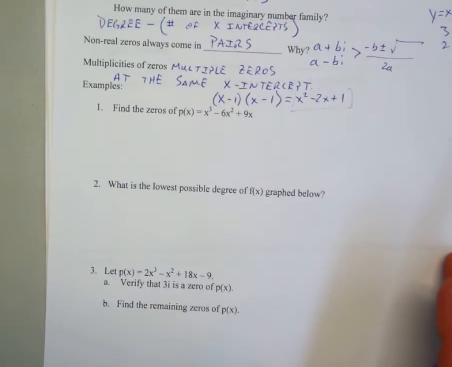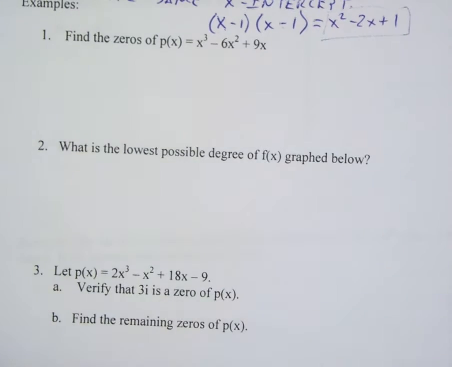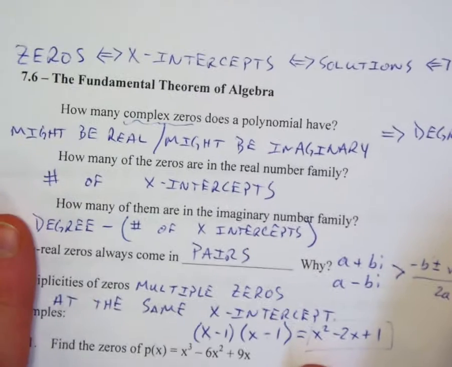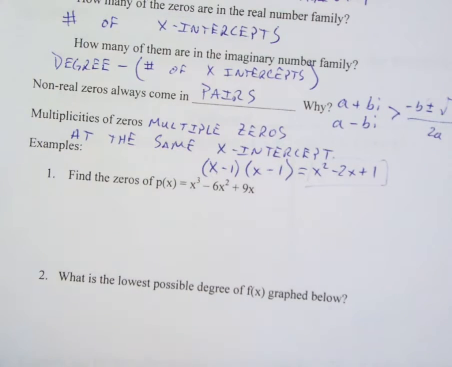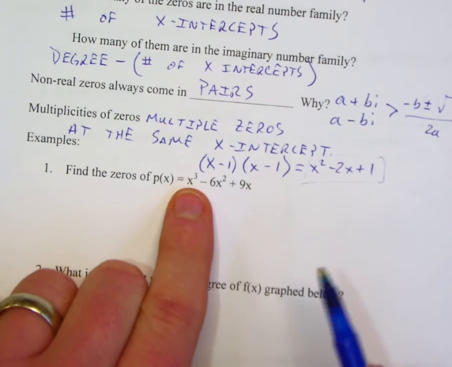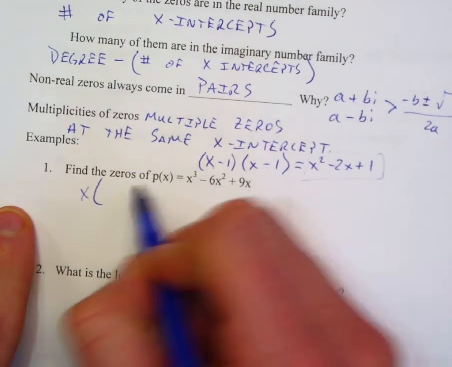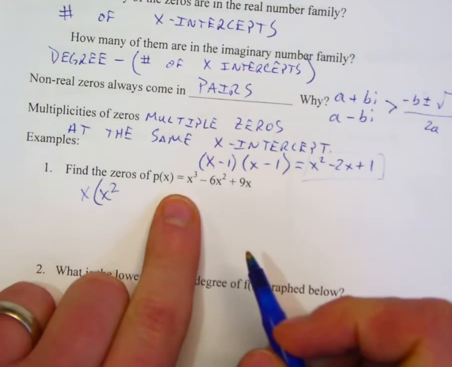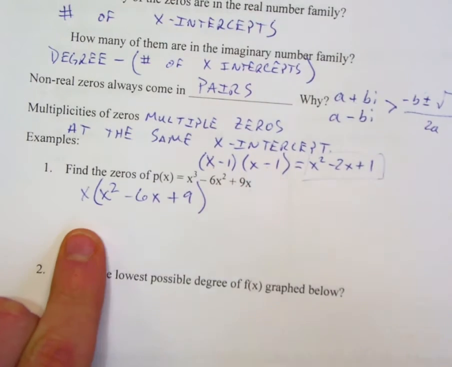All right, here's a question for you. Let's see if we can do this. We're going to find the zeros of this polynomial right here. So we know that all of these are related, so we can use all the tools that we have available to us just to break it down. I think hands down the easiest way is to graph it on your calculator. Or actually, no, let's factor. I'm going to factor an x out of here. So if I factor out an x, I'm going to have x squared minus 6x plus 9, like so.